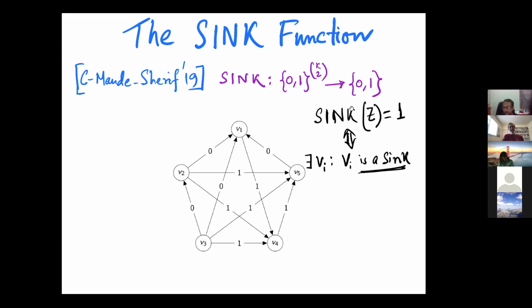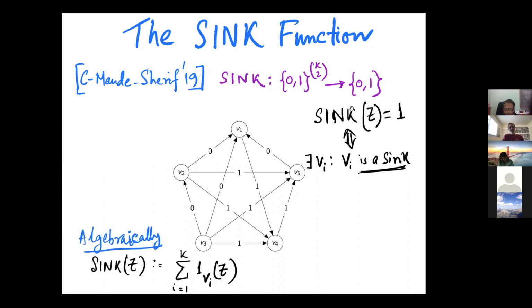And the question is, as the name suggests, the output of the function is 1 if and only if there is a sink. Now, the interesting thing about this function, very, very simple, is that if there is a sink, there is exactly one sink. Either there is no sink or there is exactly one sink. So there's some sort of a promise, even though all inputs are kosher. What I mean by that is that this particular feature of the function can be used very nicely algebraically. It seems like an innocent thing: you can write the sink function exactly as a sum, where each summand checks whether the vertex vi is a sink or not, because there is at most one sink. So you can sum them up.